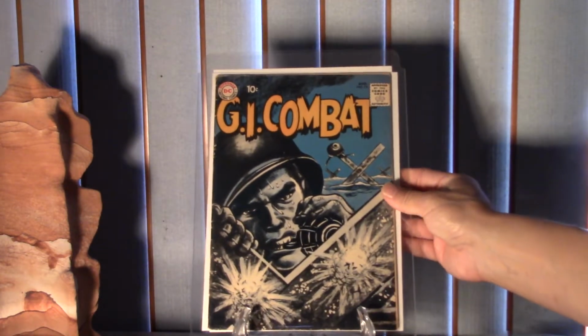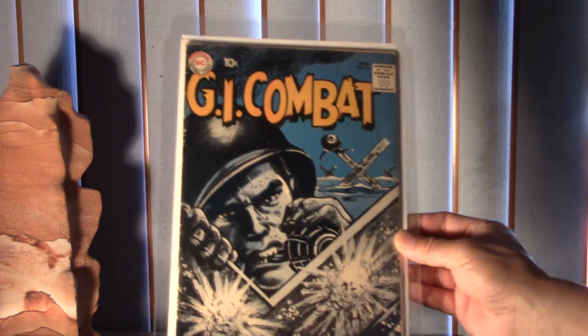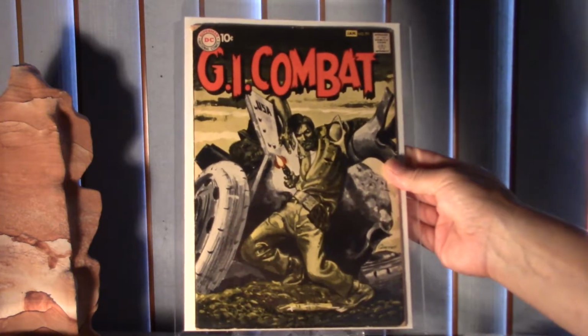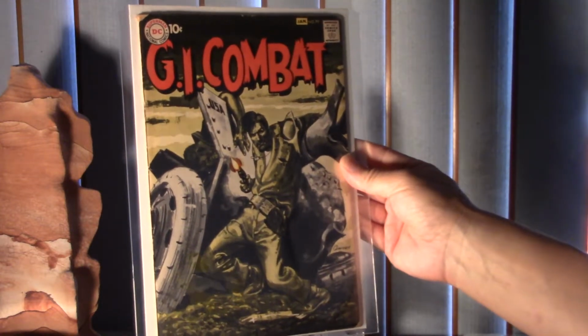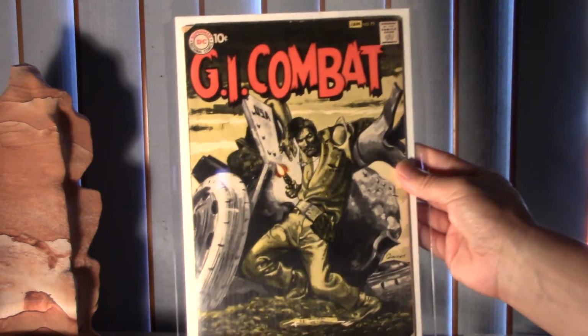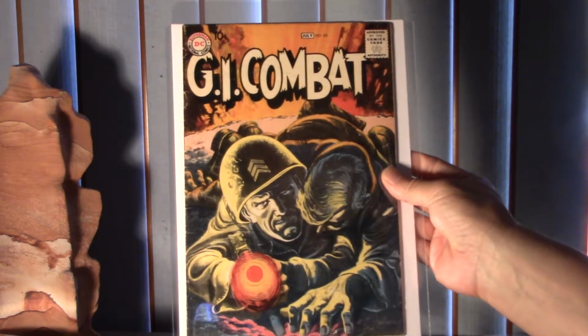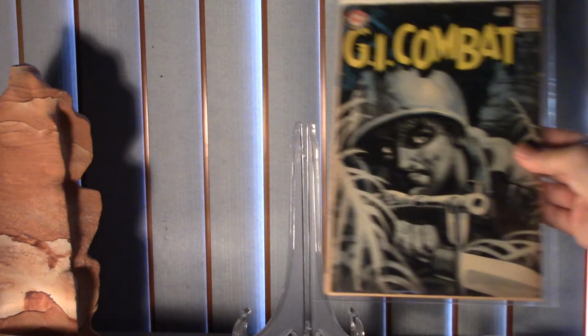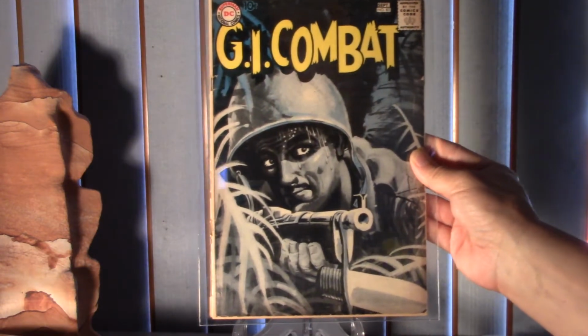GI Combat number 75. Here's one of my favorites, GI Combat number 79. Look at that. Such beautiful art. Just beautiful. One of my favorite covers of all time. It's just a unique effect. It's a style you just don't see anymore. It's GI Combat number 82. GI Combat number 83. Just stunning.